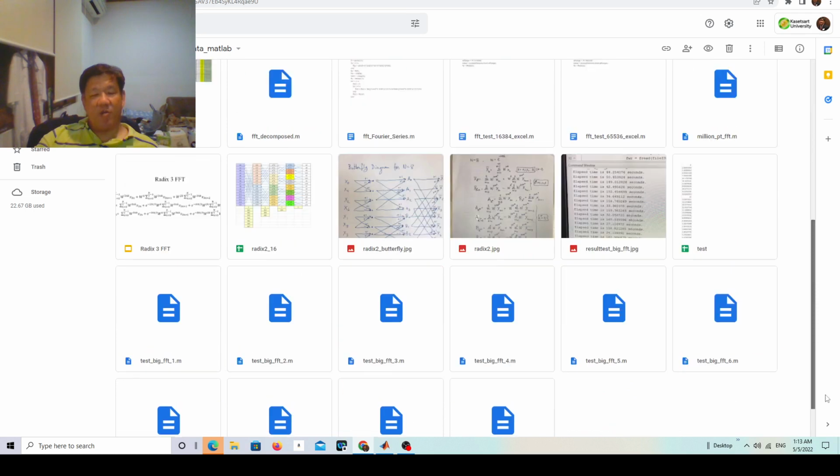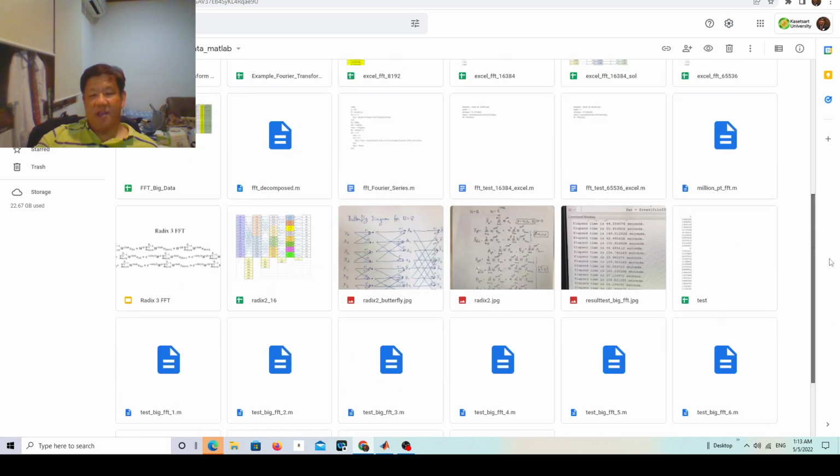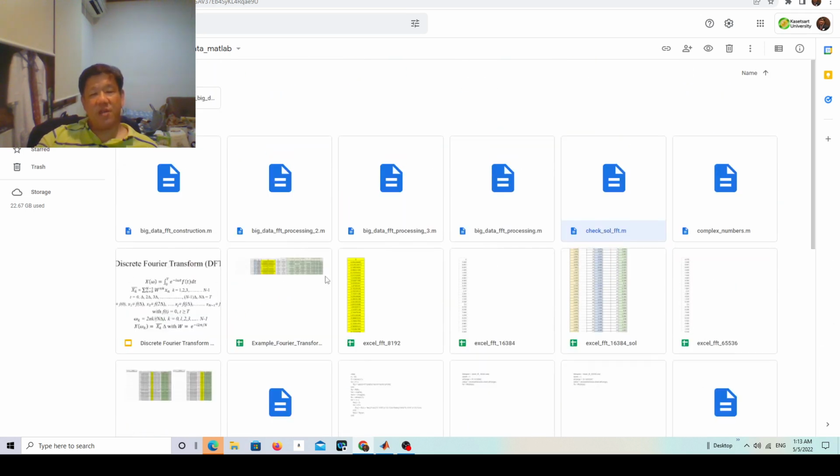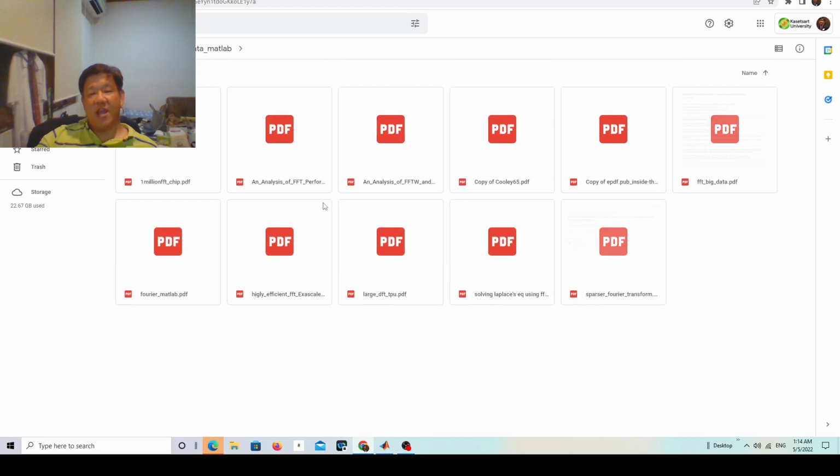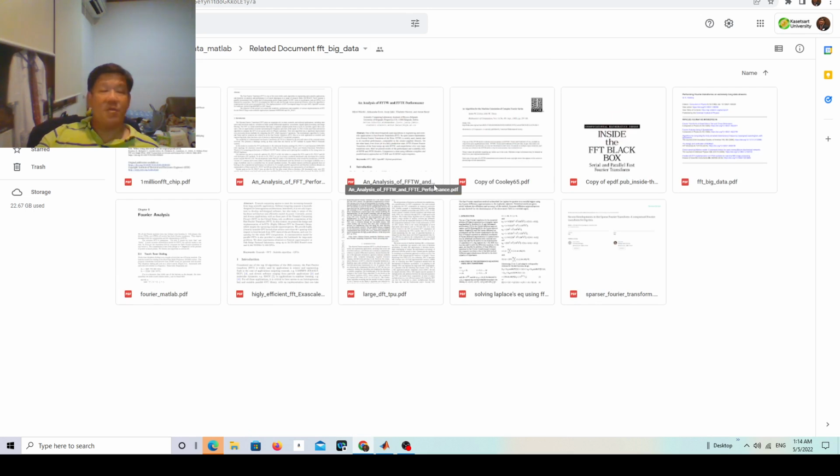Collect all the data that is related, the MATLAB code that is attached, all the Excels, and the platform, all contained within this Google Drive. It's all been talked about in detail. And we didn't have much time for the related documents to talk about all of this, because this is a small portion. As I told you, this subject can be taught over a whole semester. If one day you want to be an expert on FFT, all the additional documents here can give you a basic foundation.